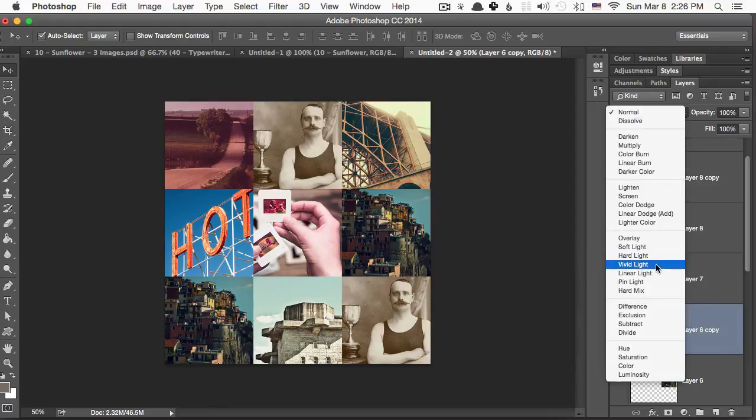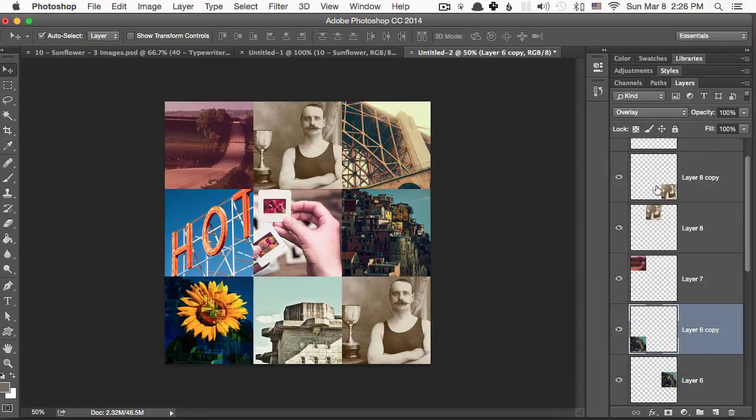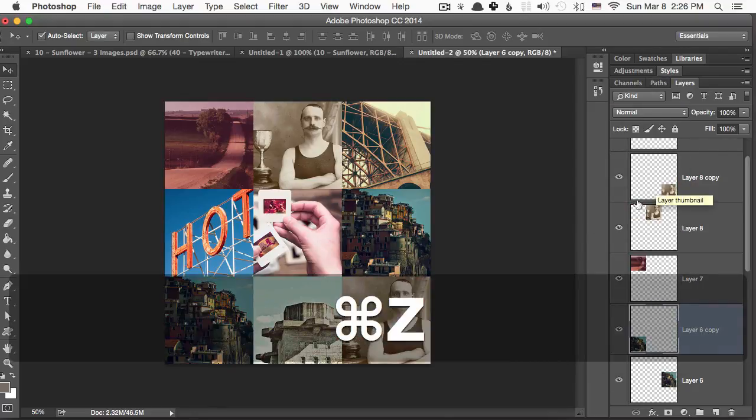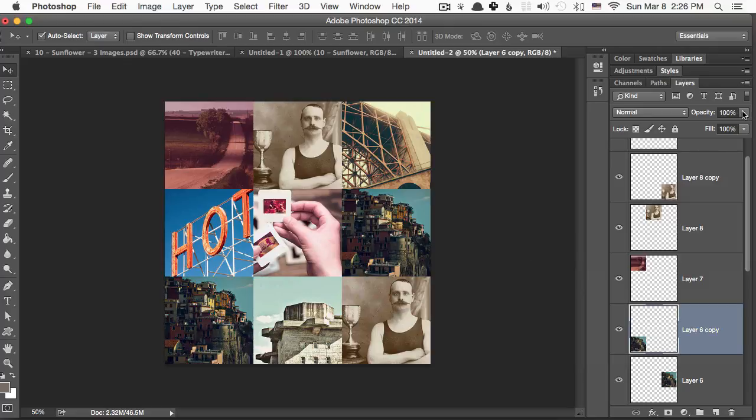Or you can go into overlay, and I'm not going to get into these too much right here. You can kind of get to some cheesy Photoshop effects, or there's some powerful things. Right here it gets into Cheese Town. You can also lower the opacity, so you can kind of see through one and see the other. So there's a lot of powerful things that can be done with that. I don't think that I would actually use that like this, so I just wanted you to be aware of that.